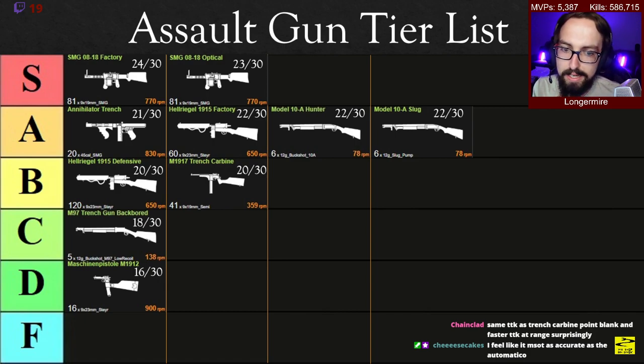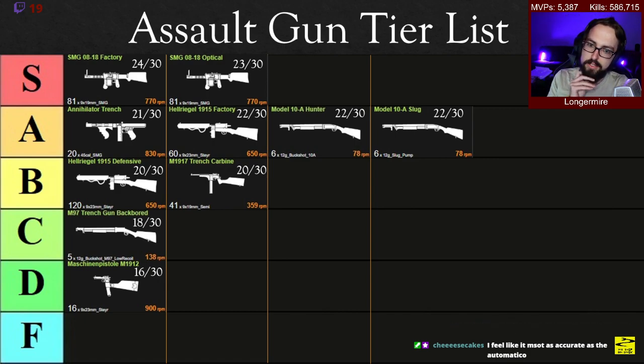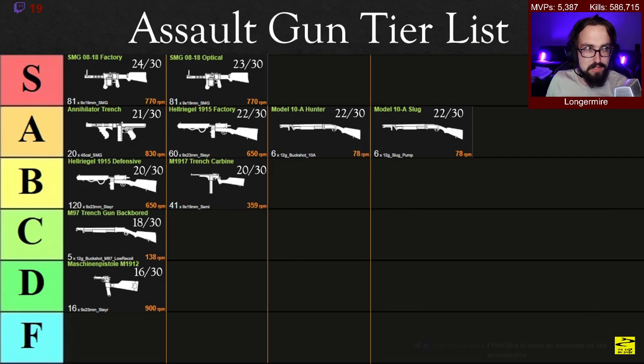Definitely the Ribby is more accurate at medium range than the automatic, but the time to kill is just too slow. It's pretty good at medium range and has pretty good versatility. But there's nothing that it does great, in my opinion. And there's no situation that I think it's great for. I mean, there's lots of situations where it's at least good, but I don't know that I would put it up here. Maybe it would get a B or a C if I was looking at it again. Probably a C.